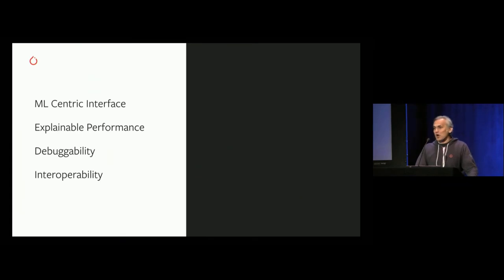And the last one is interoperability. By that, I mean people have been doing machine learning for a while, so there are model formats, models that people have trained or have specified in other frameworks. We need to be able to import these models and continue training or do inference. So we have a compatibility layer, which is actually open source from Facebook, called ONNX, which is what we use to load models. So not only can we load models from PyTorch, we can load models from other frameworks like TensorFlow, for example, which is from Google.